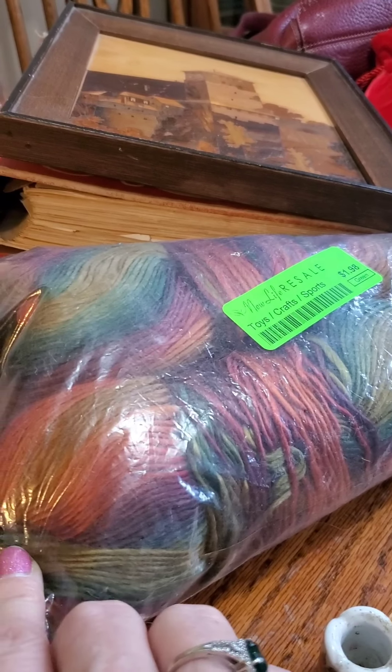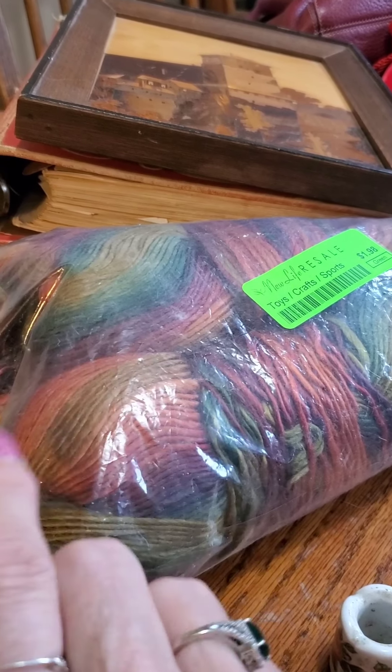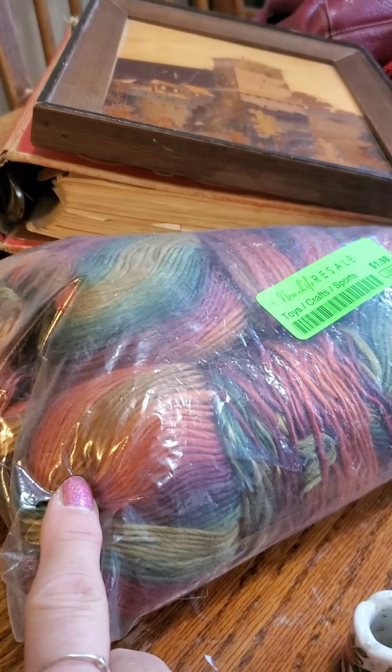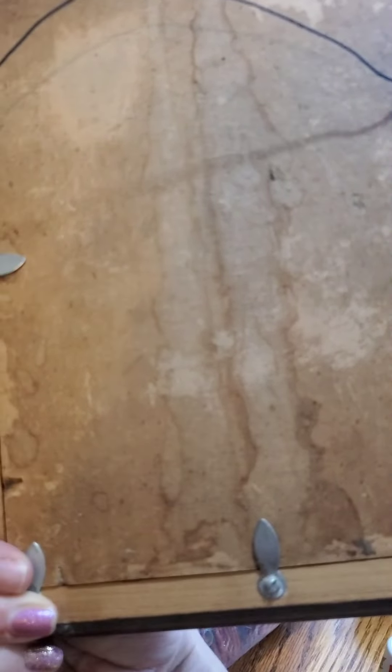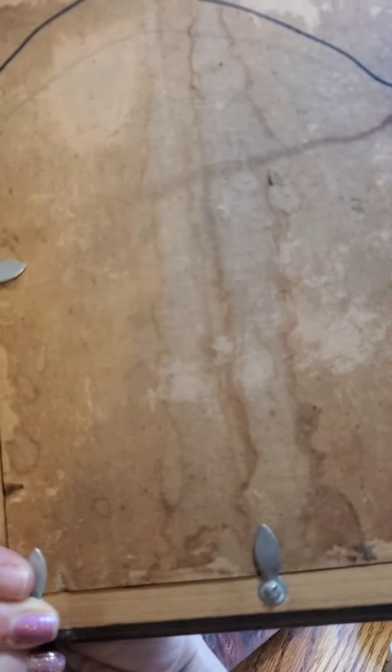Hi, all you treasure hunters. Welcome back to TLT Treasures. I'm opening with my best find this week, but I'm going to do a pan shop first, or the hall table. I got these at three or four different places. I did a couple estate sales this week — an online bidding estate sale, an in-person one. And then I also went down to St. Vincent de Paul Thrift in Melrose Park. Whenever I have a dentist appointment, I like to hit that one. So, this is my haul, and I'll take a few minutes to talk about them.